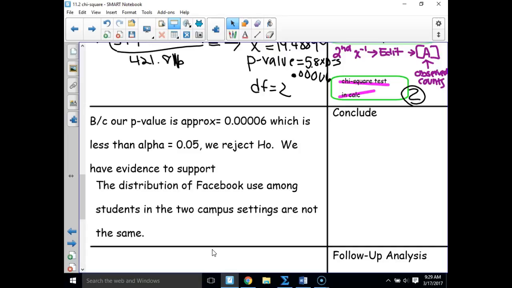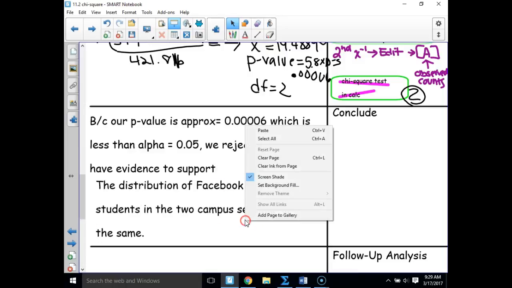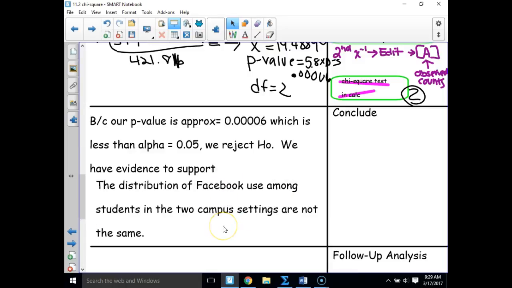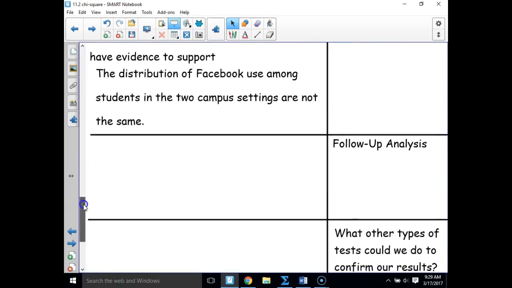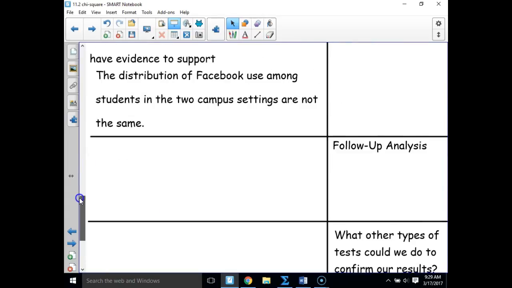Now you may be asked for a follow-up analysis. In this case, we don't have the CNTRB button, okay? So then we're just going to look at the differences, and which one do we think contributed the most to chi-square? Do I need to cover this step with you, or have I talked enough about follow-up analysis? Okay, what I do want to cover with you, though, is this question here.